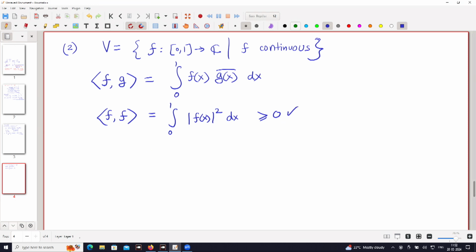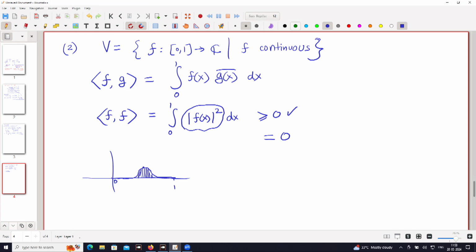So now this is all right. Suppose it is 0, then I need to show that f is 0. That comes from the following: if I have a continuous function on the interval 0, 1, and look at modulus f(x) squared, that is also a continuous non-negative function. If it takes a non-zero value at some point, then because of continuity, in some neighborhood of that point it is bounded away from 0. And so even if it becomes 0 very quickly afterwards, there is definitely going to be some region which will contribute to a positive area, right.